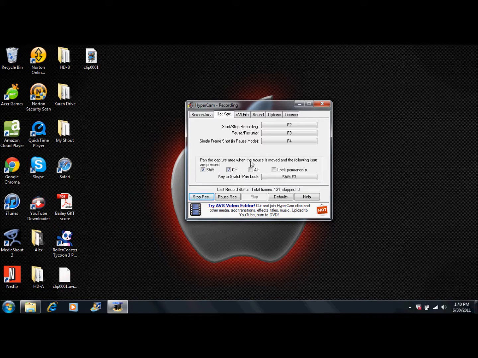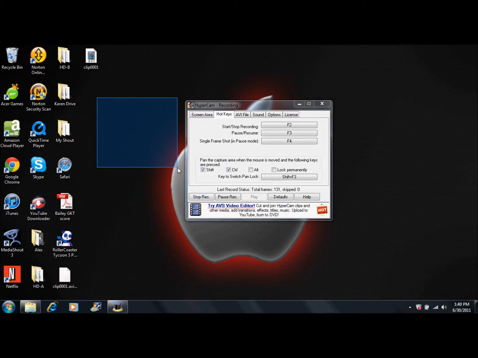Okay, anyways, to continue on, down here where it says pan the capture area when the mouse is moved and the following keys are pressed, I don't mess with that because I never really pan my capture area. I just capture my entire screen, so there's no point in panning it. What that pretty much means is, say you had a section of your screen that you're recording and it's only this big.